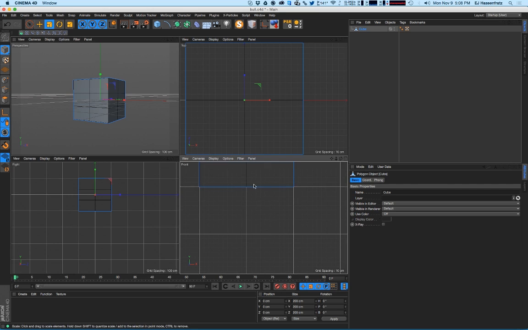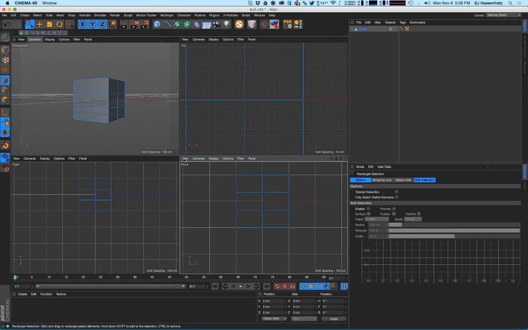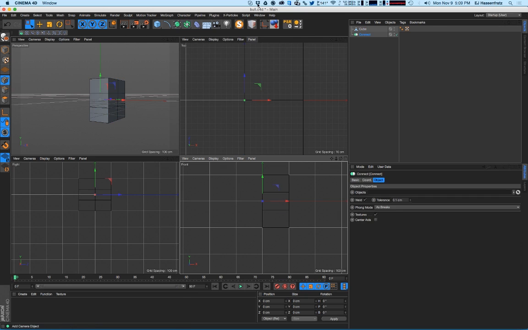From what I understand, a typical workflow with modeling, especially with little characters, is you want to make it as easy on yourself as possible. You want to just work with half of your model. So I'm going to delete the left side, and then what you're going to do is not a connect.